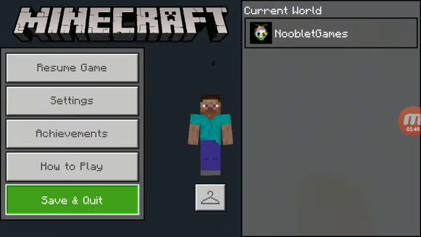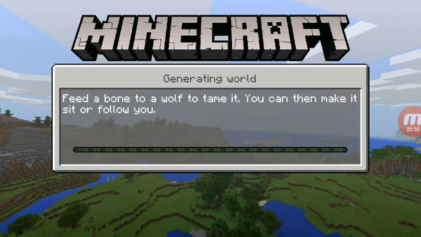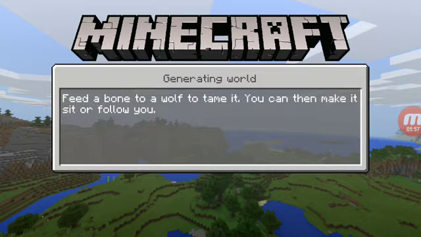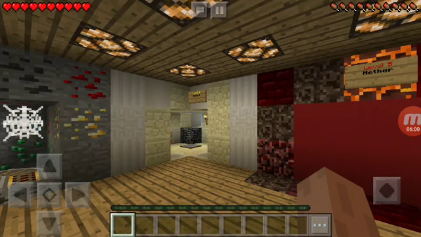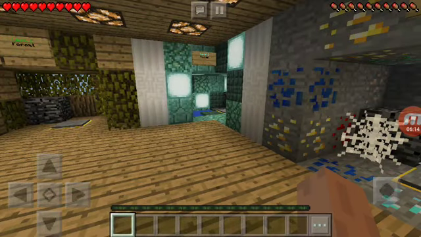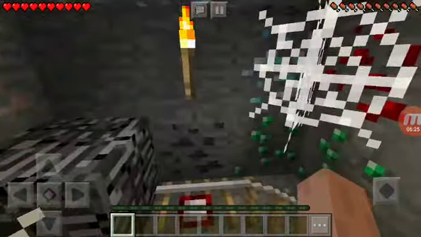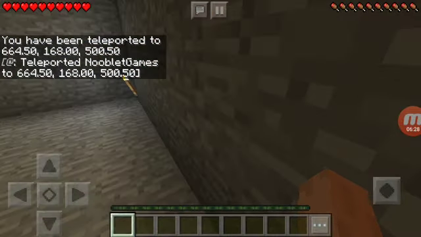Okay, so we're at the save and quit now. And we're coming back now, because, you know, this shit kind of sucks. What was that noise? Now what we're going to do is go to level 3 of the cave. Whoa. Okay, lag a bit.